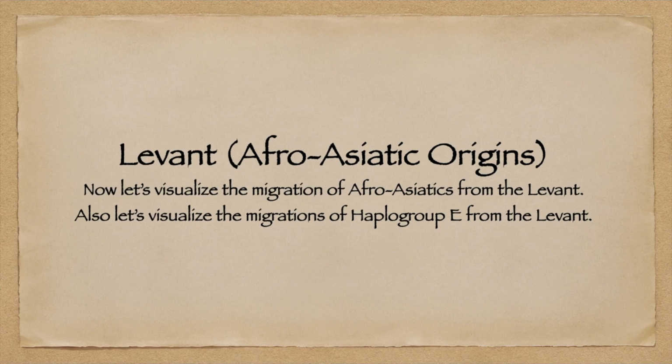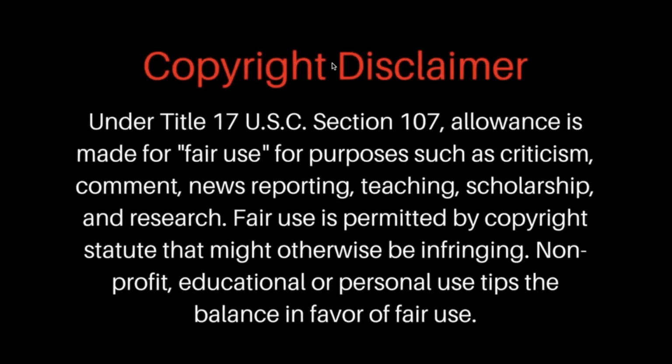So now let's visualize the migration of Afro-Asiatics from the Levant, and also let's visualize the migration of haplogroup E from the Levant. Alright, so disclaimer, I'm going to play this video and I am protected under fair use. This is for educational purposes and research and teaching. So the video that I'm about to play, I am protected under fair use.